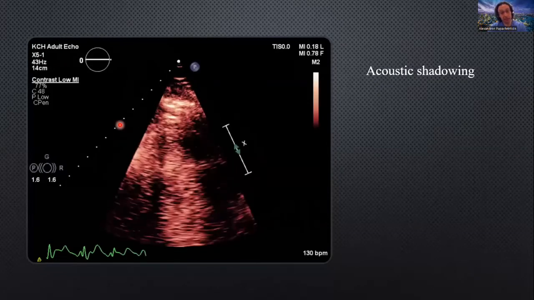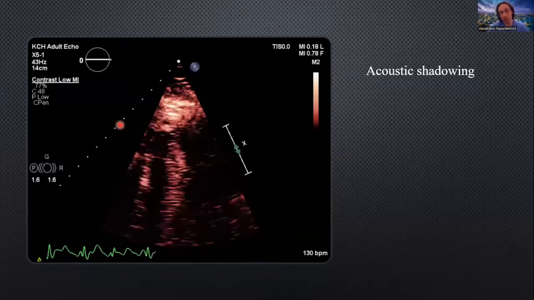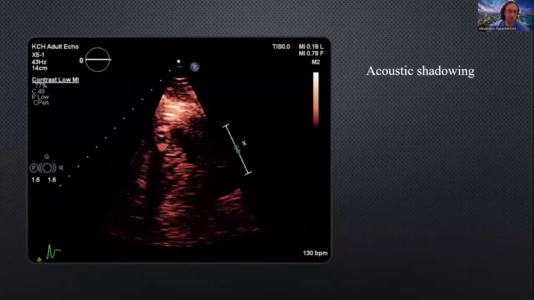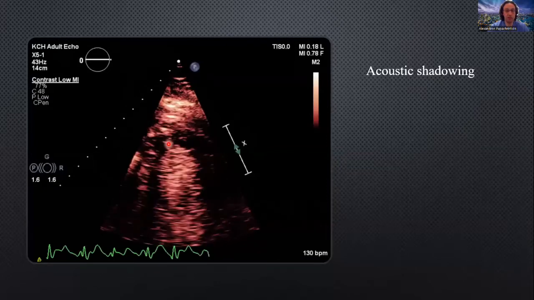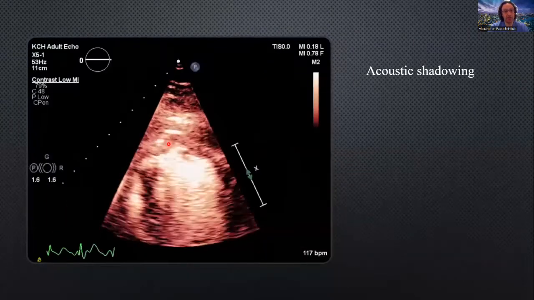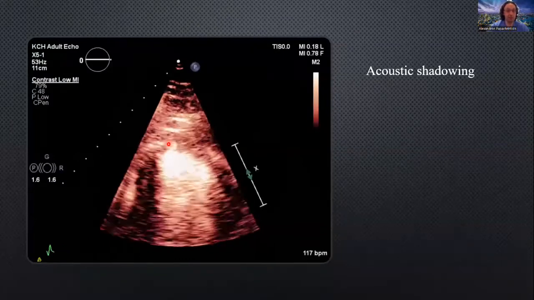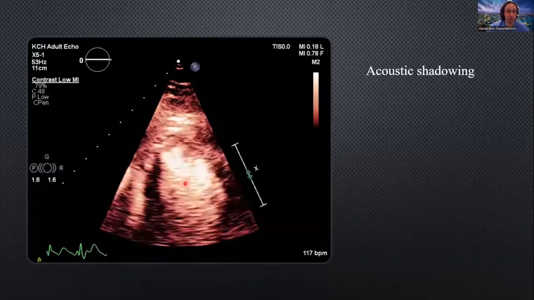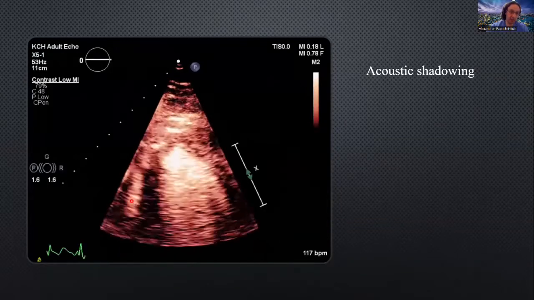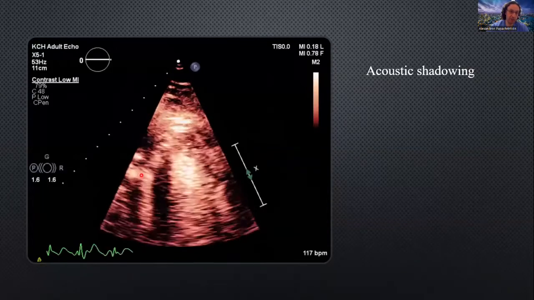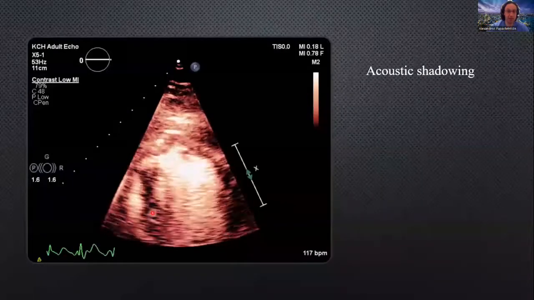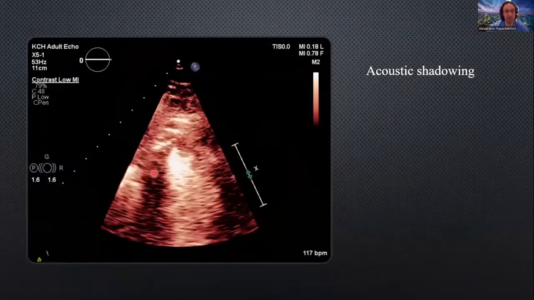And if you change your settings, but you don't adjust your contrast dosing and administration, you end up with the same problem. You have a lot of shadowing here, but there is no contrast going through. You need to give an extra bolus and flush slowly, and that's what you get with just adjusting the dose of your contrast bolus. And here this shadowing, and the LV wall is over there, so this without a doubt is calcified. A lot of shadowing here. Again, be mindful not to interpret that as an LV wall.